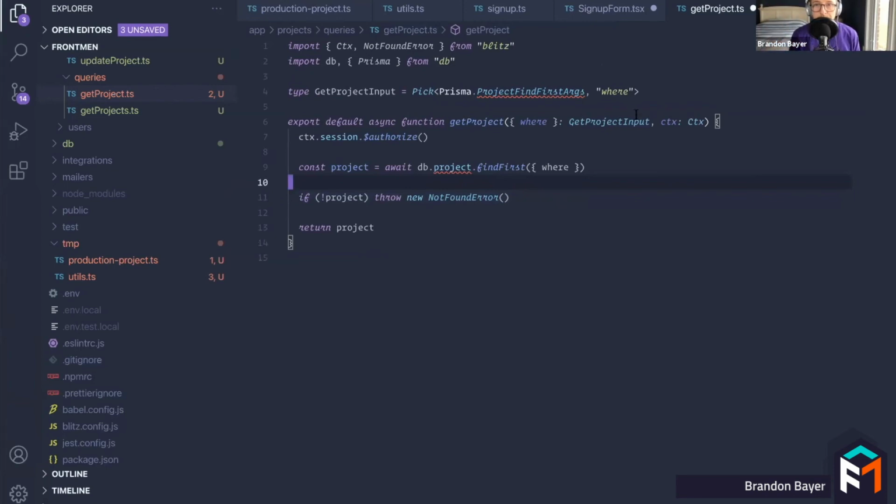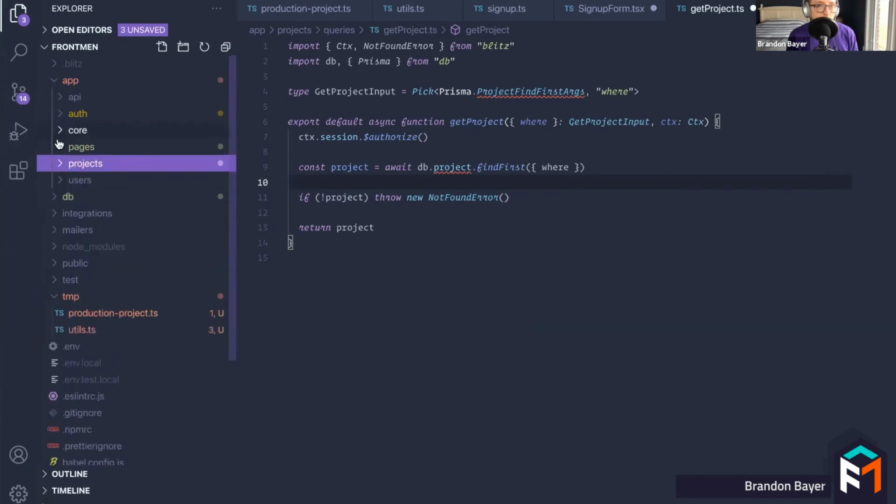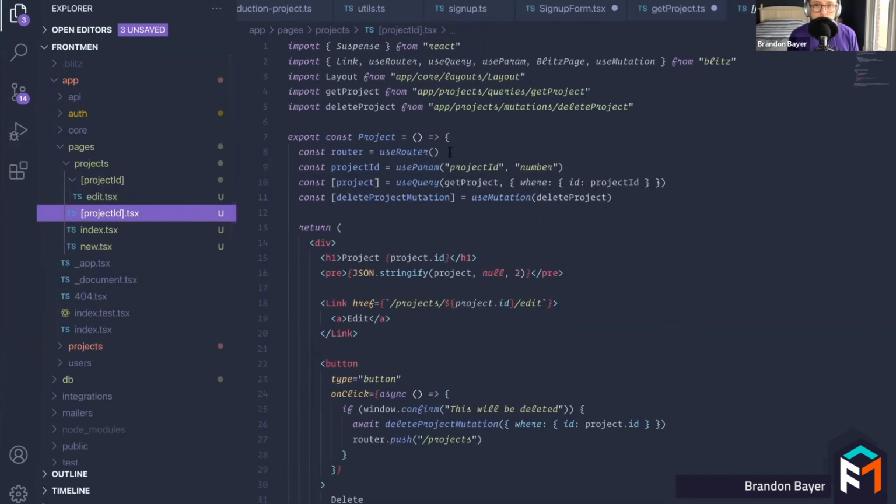Okay, and so if we go over to pages, projects, to view a project. And actually, I haven't shown you this either. I should show you this. I'll get back to the error handling shortly. So we take the get project query and use query hook.